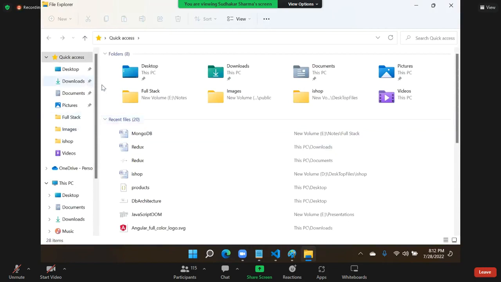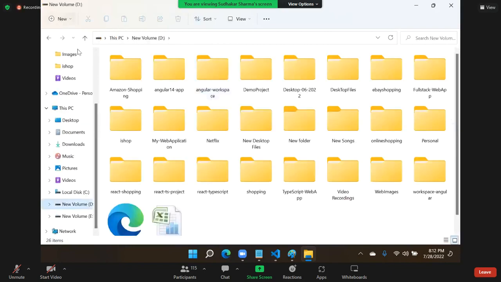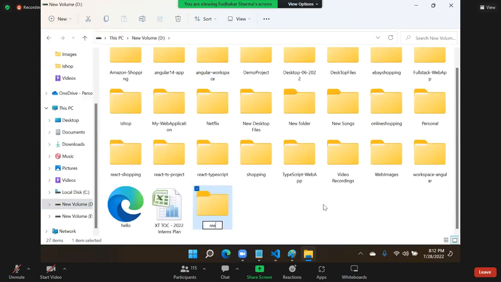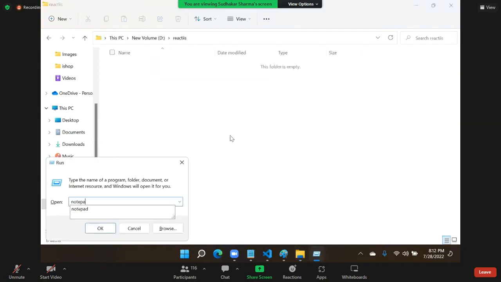I will add a folder in D drive. I will give the name as a new folder and create it as React local project, or say React IIS, something like this. In this, I will open Notepad directly.